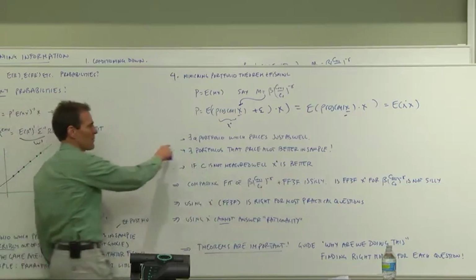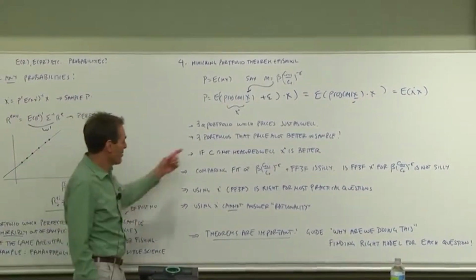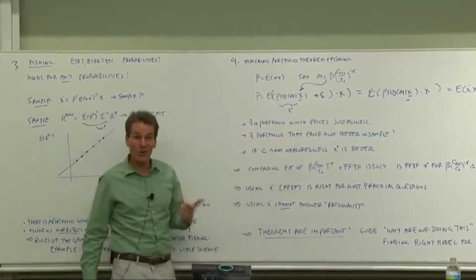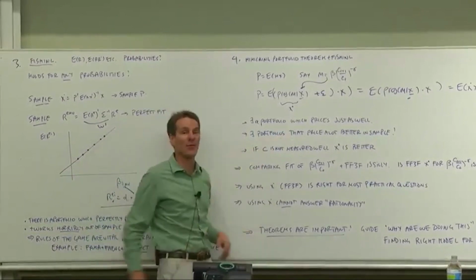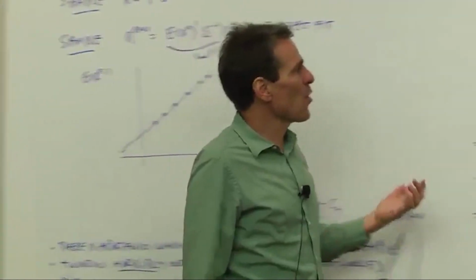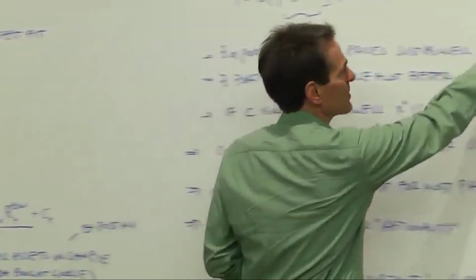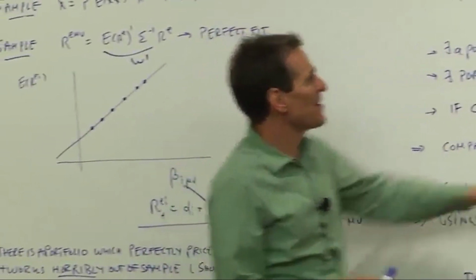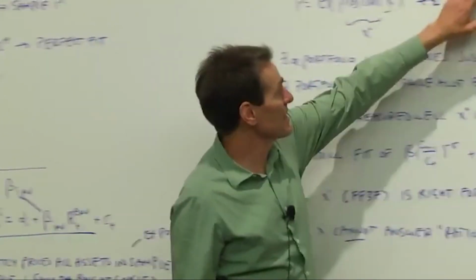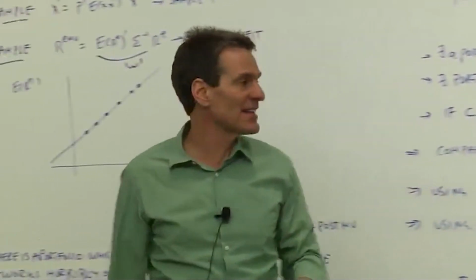Now, what does that mean? There's a portfolio that prices just as well as the true discount factor. And we also know from our last fishing theorem that there's a lot of portfolios that will price a whole lot better in a sample because they fish their way around to something closer to sample mean variance efficient. Furthermore, if consumption isn't measured that well, then the mimicking portfolio for consumption will price even better than true consumption and the true discount factor, simply because asset returns are much better measured than the true underlying discount factor.